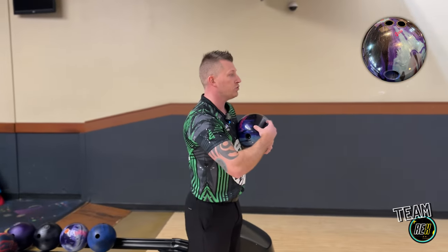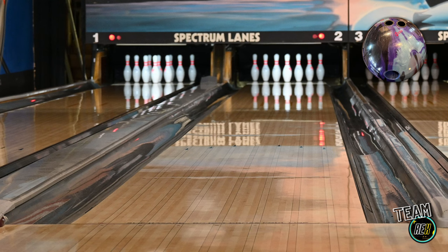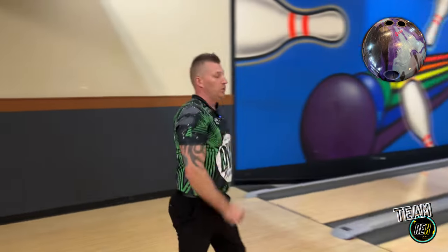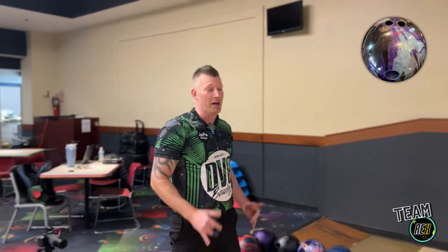Let's stay right around 20 again at the arrows here. Throw one last shot with this Hammer Effect. Wow. Man, I'll tell you what, I really like what I'm seeing out of here.